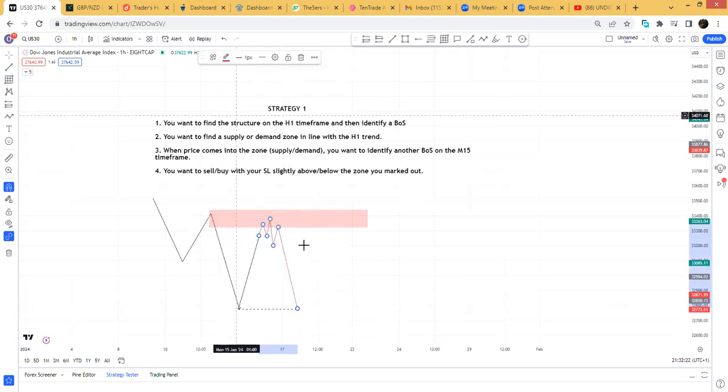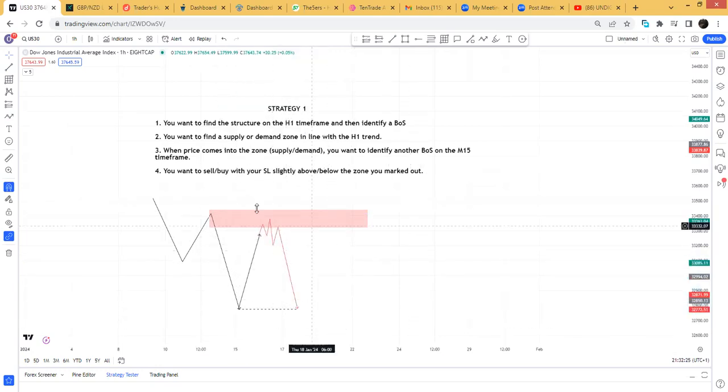So this is the 15 minutes time frame. So typically, this is what you are going to see. So on the 1 hour time frame, the market is bearish. We've marked out our supply zone. Price comes in there, you scale down to the 15 minutes time frame, then this is what you are typically going to see. Price is going to come here, take out liquidity, and then drop. So in this M15 zone, what are you going to have again? You are going to have another supply that price is going to tap into before dropping.